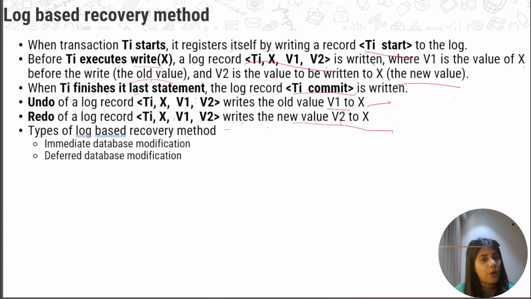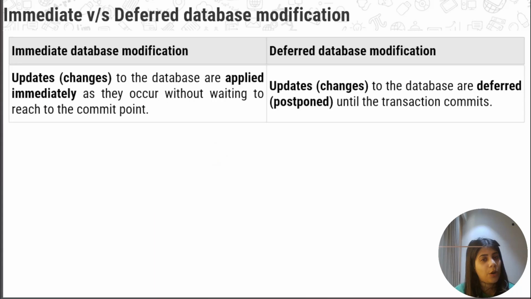The types of log-based recovery method will be immediate database modification or deferred database modification. अब लॉग बेस्ड रिकवरी मेथड तो समझ आ गया. अब इसके दोनों टाइप समझ लेते हैं. Immediate database modification means the updates or the changes to the database are applied immediately as they occur without waiting to reach the commit point.